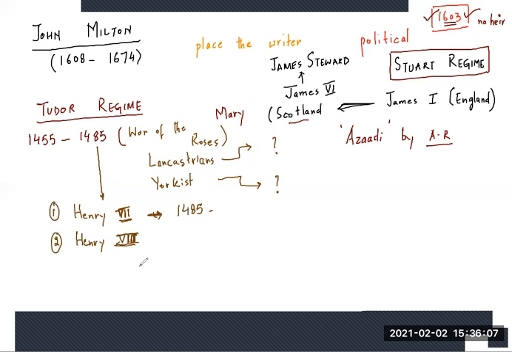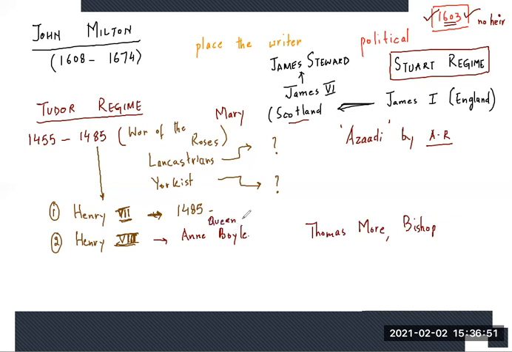So what does he do? He plots against the bishops and he gets them murdered, he gets them beheaded. Thomas More is one of the persons who suffers at the hands of Henry VIII. He is also beheaded because he too does not support his marriage with the mistress. The bishops who are against this marriage of Henry VIII also do not support him. There are so many people against the marriage, but he ultimately does marry the female who's called Anne Boleyn, the mistress. So he already has a wife, the other queen.